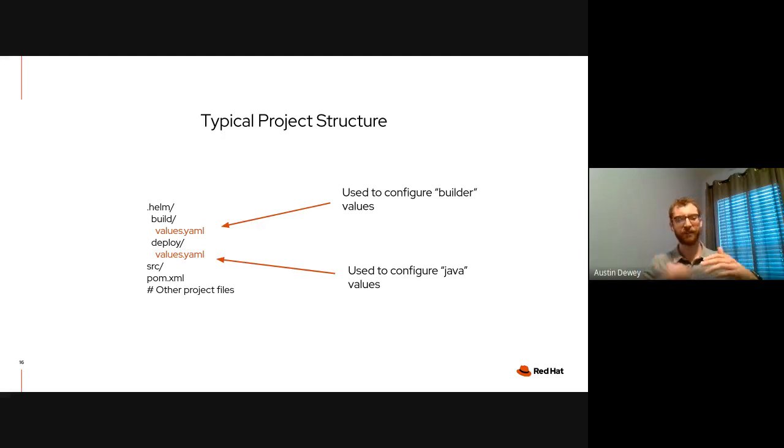Then maybe outside of that, just under deploy, you could have like a common values file, right? So you don't have to redefine the similarities underneath each of those. So there's different ways to configure it. The idea is that as long as you're consistent, as long as you recommend a consistent approach for dev teams, it becomes very easy to automate.